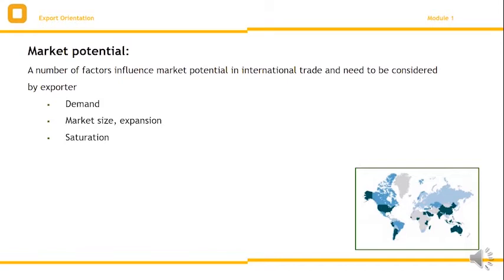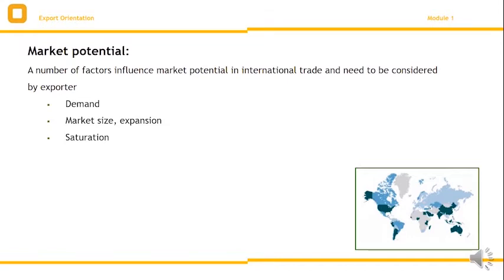You can only grow the sales of refrigerators if you're going to increase the population size. And you're definitely not going to increase the population size enough to reduce the level of diffusion and saturation. So it would not be a good idea for you to try and enter that market because the market is already saturated. Saturation is going to depend on consumer purchasing, it's going to depend on competition, it's going to depend on pricing as well as technology. So it's not a good idea to enter markets that have become saturated.